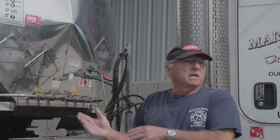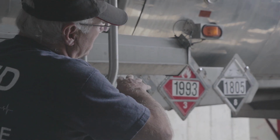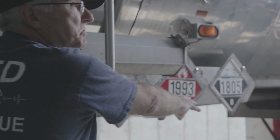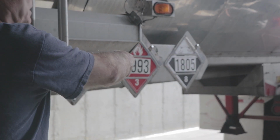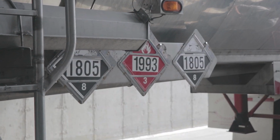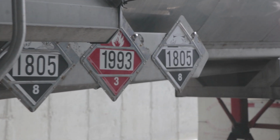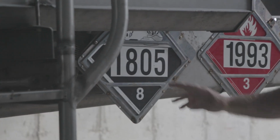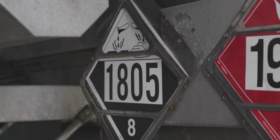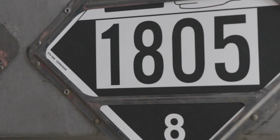A fuel oil tanker or gasoline tanker is very similar to this. They discharge through the bottom, and they all have a series of internal valves and external valves. It's not uncommon to go down the road and see a series of placards like this on a tanker with the 3 ID numbers. Looking at this from the side versus the front, we now look at right compartment, central compartment, rear compartment. So that's how this is placarded from the sides. Front and back, you can't tell left from right, so you have to go left to right like reading a book again.